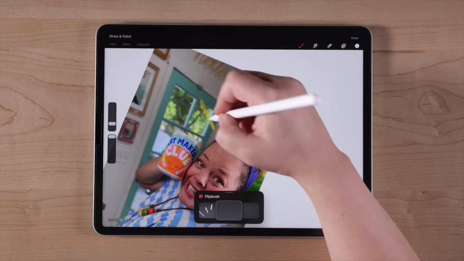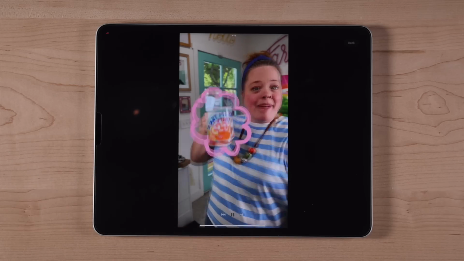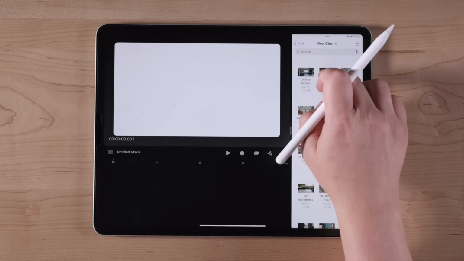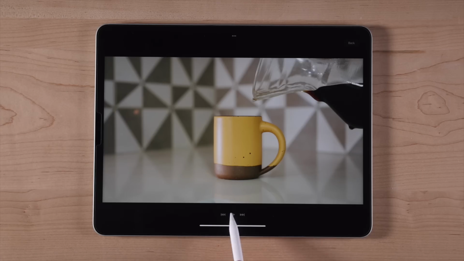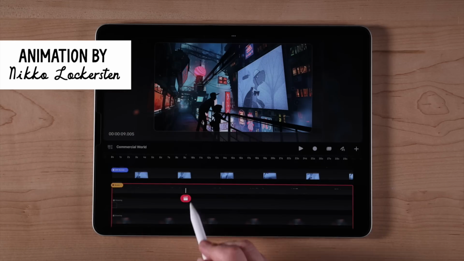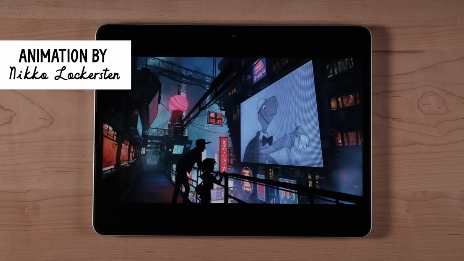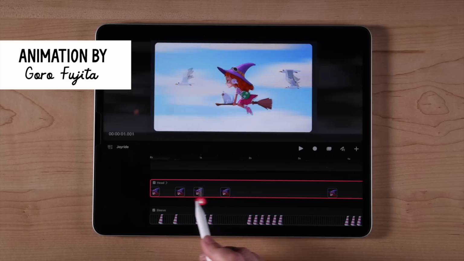Dreams is also great for content creators who want to enhance their brand or create more engaging and entertaining content with animation. Dreams is also for video editors. You can import and edit video clips and sound, add motion graphics, animated titles, and much more. And of course, Procreate Dreams is for animators. It is an extremely responsive and powerful app that can handle complex content and high-resolution graphics with ease. I cannot wait to see the amazing work that experienced animators create with Dreams.